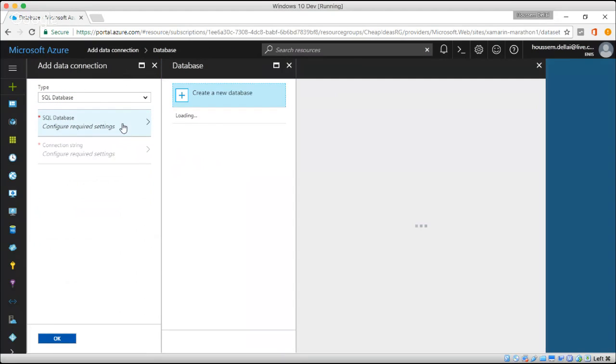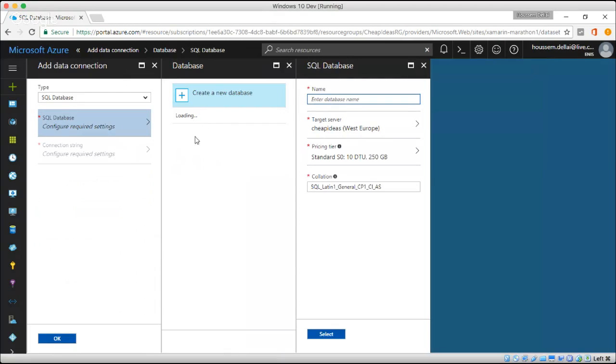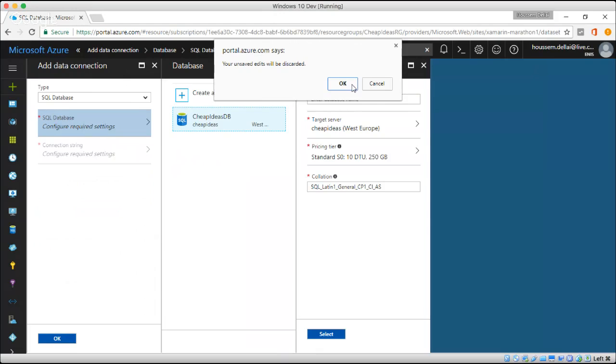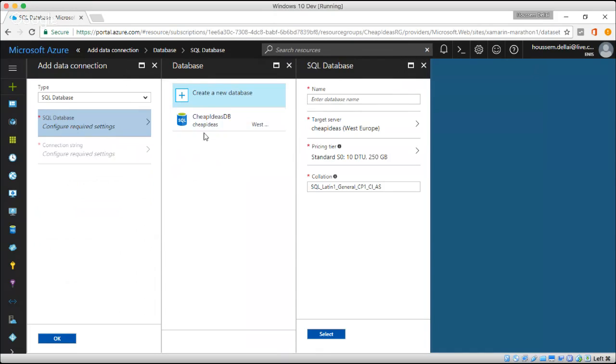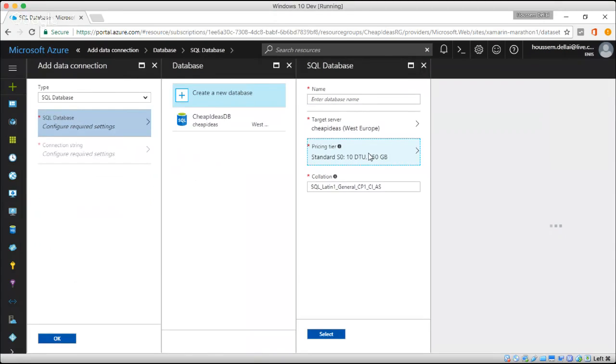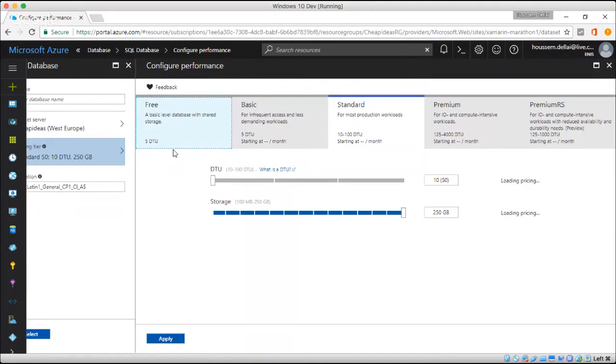Go and configure that SQL database. Here it will give me all the databases that I have created. If you don't have any database right here, you can go and create a new database by filling in this data right here. So you give your application a name, you choose where to put your database, or actually you choose your server, then you choose the pricing tier, and for the pricing tier you can just opt for the free one.